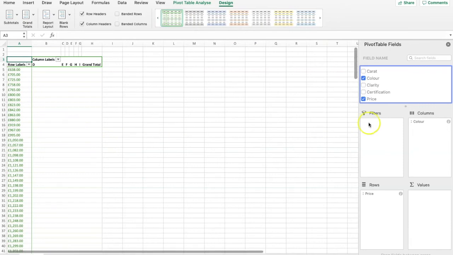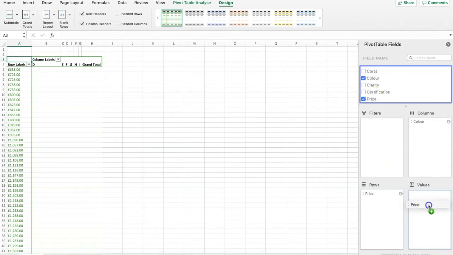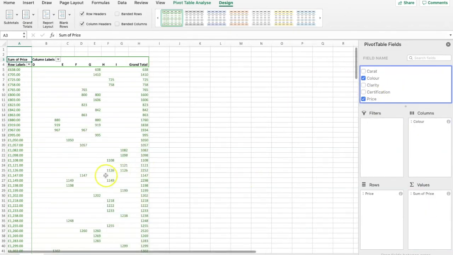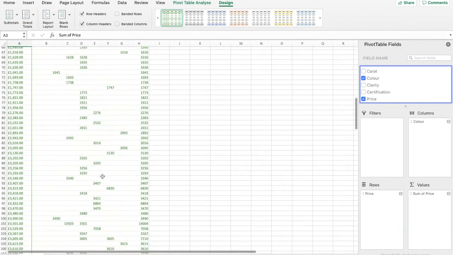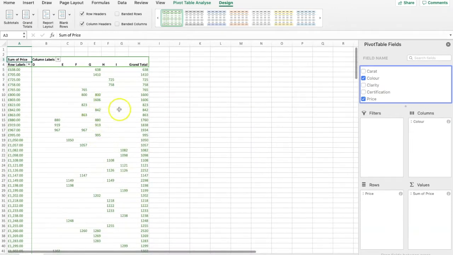Now we're going to check what the count is and what the corresponding grand total will be. So I'm just taking Price and putting it in Values. It will represent all the prices, but the problem over here is that it says Sum of Price.